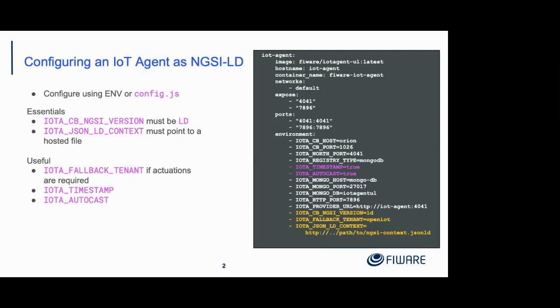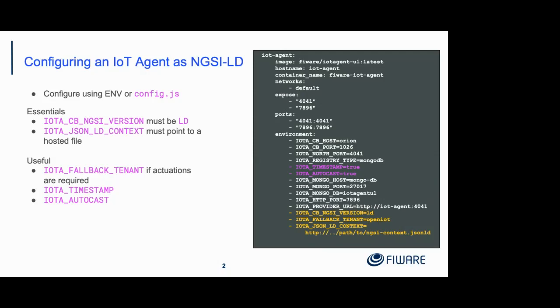Now, in order to set up an IoT agent as NGSI-LD, there are 5 either environment variables or elements within the config.js file, which you'll find at the root of the repository in question, which need to be or should be set. It is absolutely essential that you set the NGSI version to LD. You could have mixed.